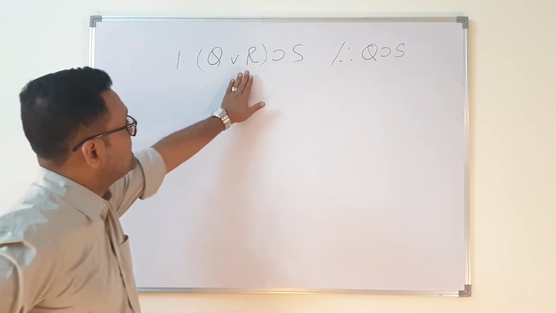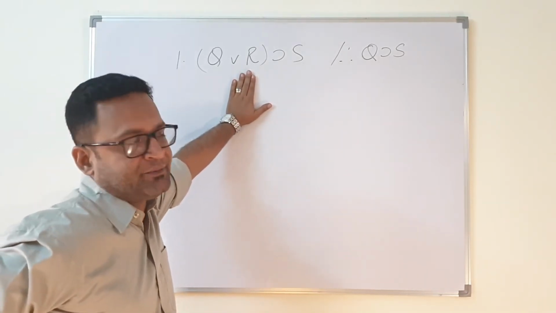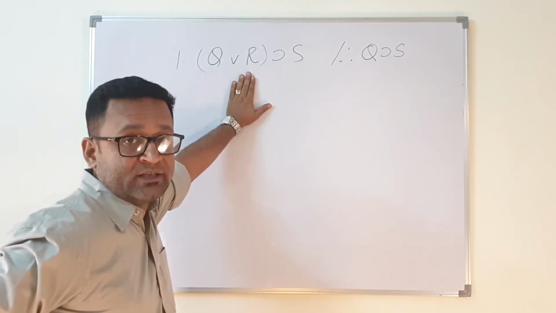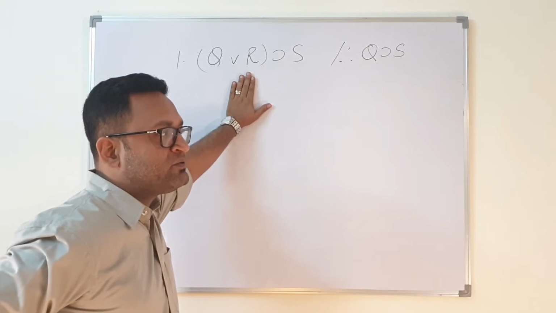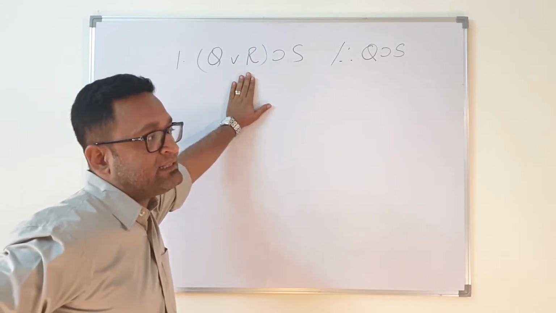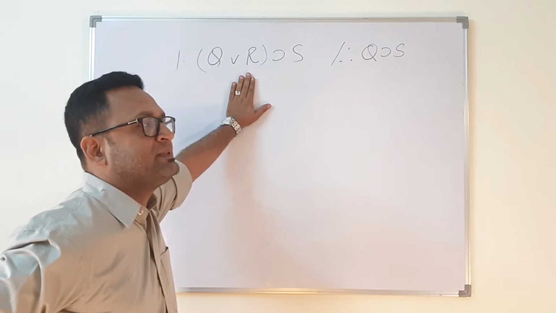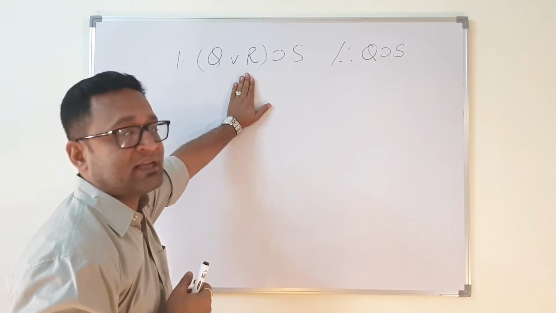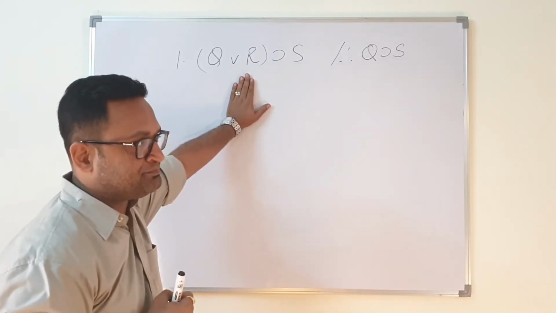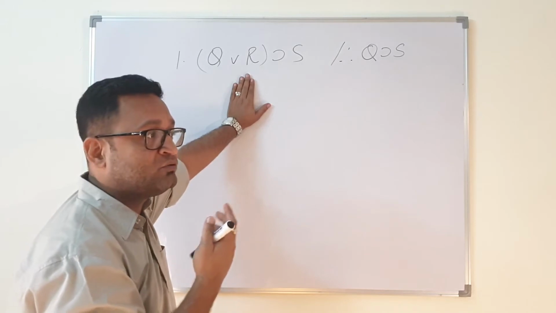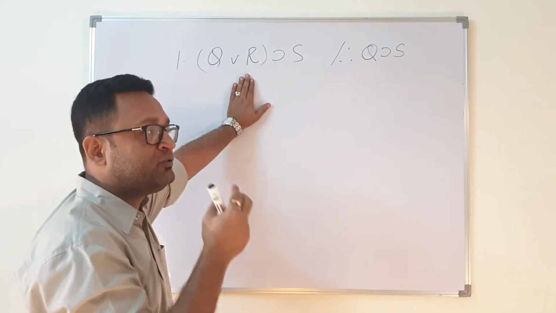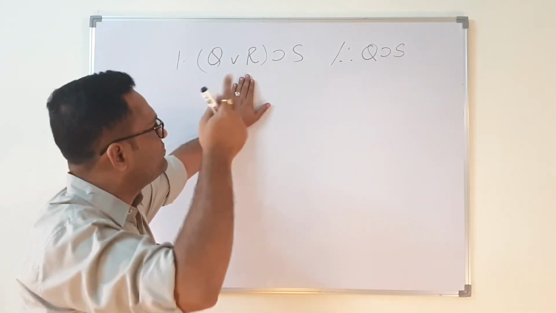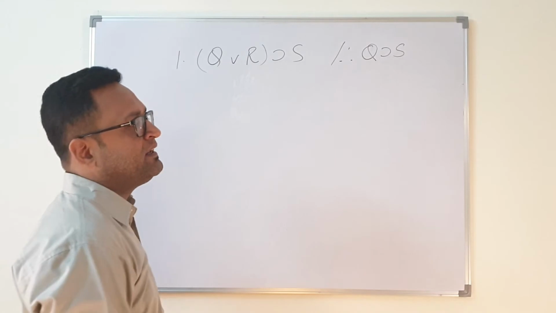Now you can see that there is R here which we need to eliminate. For elimination, usually we will be using some kind of distribution and then some kind of simplification. Usually you need to leave one part. So how to eliminate something is a very important thing for us. Similarly, how to add something, how to get something from somewhere, you need to add it and put it over there. These are a few steps. The more questions we solve, the more you will understand how it is done.